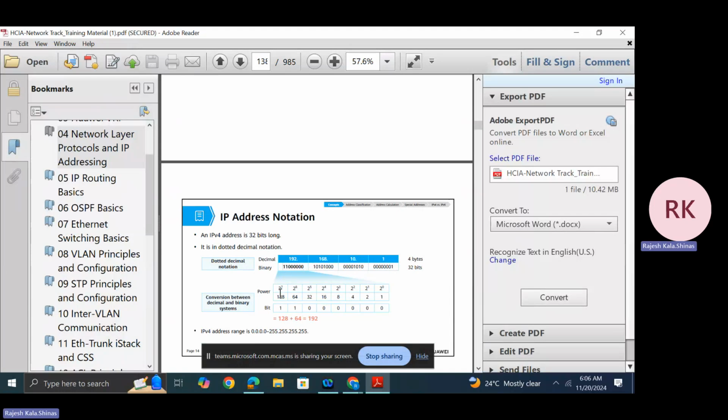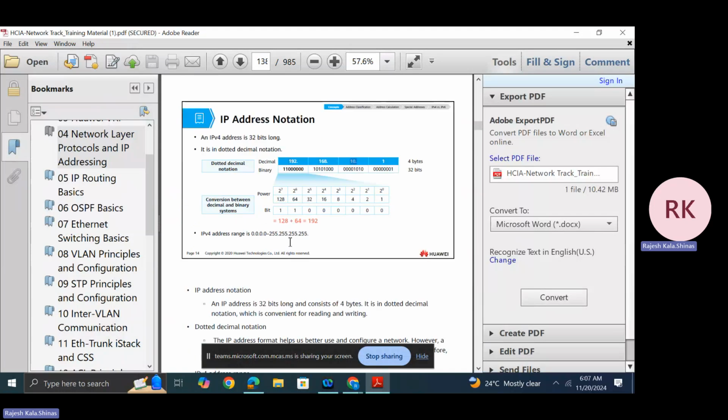Out of the 8 bits, we start with 2 raised to 0, 2 raised to 1, 2 raised to 2, 2 raised to 3, 4, 5, 6, and 2 raised to 7. This is the decimal value. When you add all these numbers, if we have only the 128 position and the 64 position set, it will be 192. If you have all ones in the bits, it is 1 plus 2 plus 4 plus 8 and so on, which is 255. That's why the subnet mask for class C is 255 three times, because the first three octets are network, meaning all ones, meaning 255. The remaining is host, meaning zero.